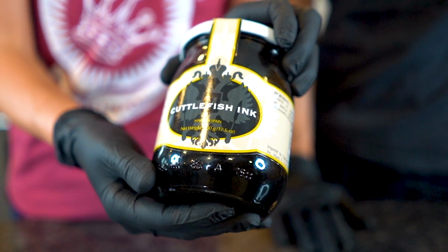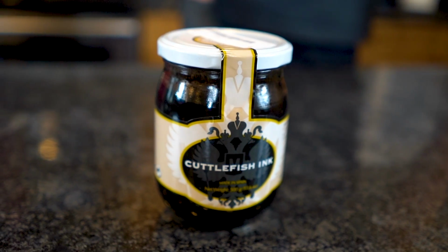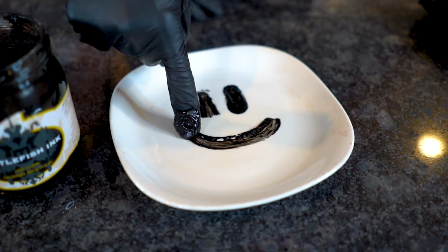In today's video, we are taking a look at Cuddlefish Ink. What is it used for and what can we do with it?